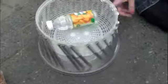7 bucks. Now let's put our dirty Queens water in there. They say New York has the cleanest water. Live in New York. You'll know what the cleanest water is. It's not here.